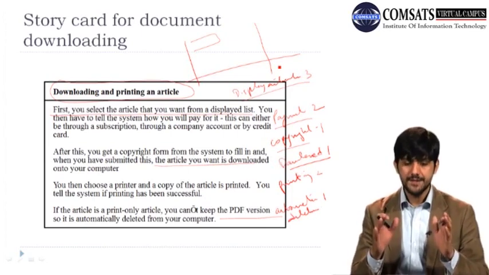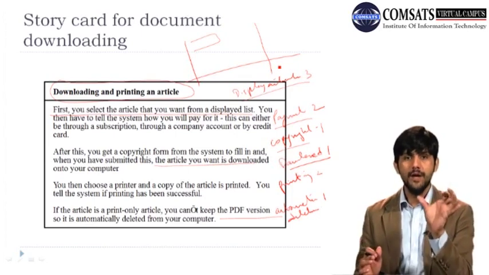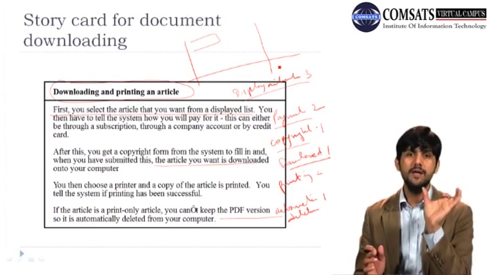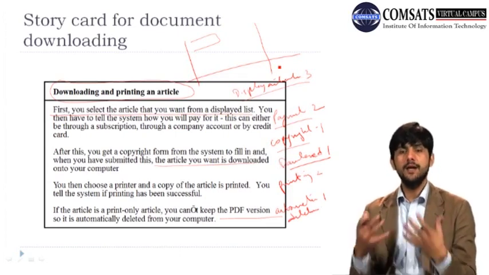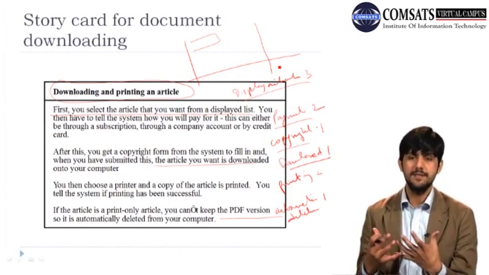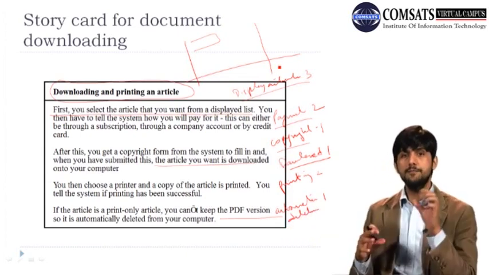So this is how a story is mentioned, and if you look at it, all the features in this particular story are related to one big functionality, which is downloading and printing an article. So we are not saying multiple things here, like how you upload an article or how you store articles in your system, because that might be a different story. So this is important, that we split requirements.